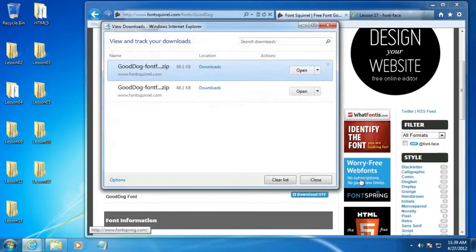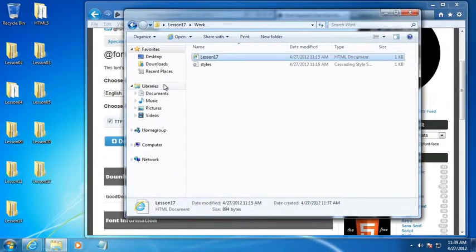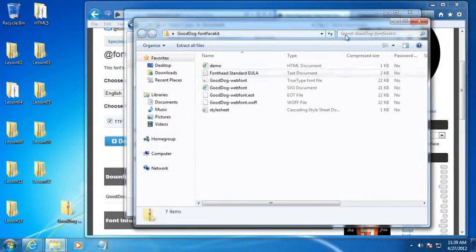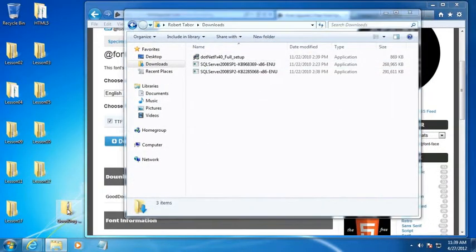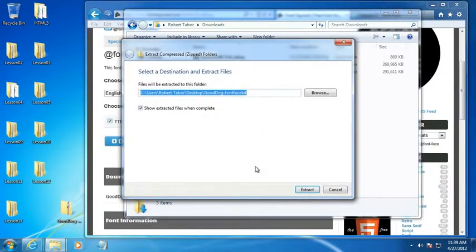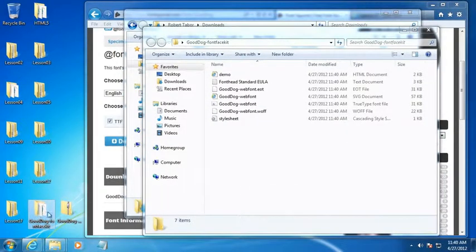I want to view my Downloads folder, and I'm going to just open it up from here. All right, there we go. I'm going to drag this onto my desktop and double click it. I can see the files inside of it. What I really need to do is extract those files out. So I'm going to right click and select Extract All, or use your favorite method of extracting zip files. Click Extract, and now we have an unzipped folder containing all of our information.